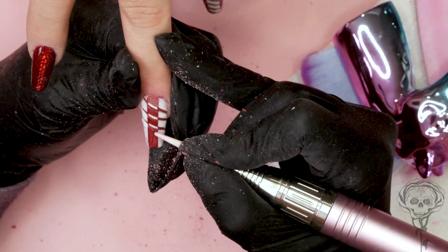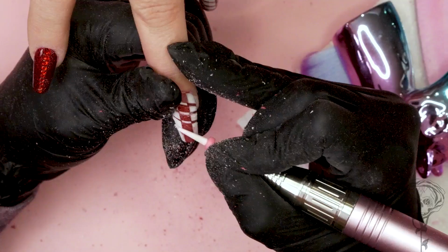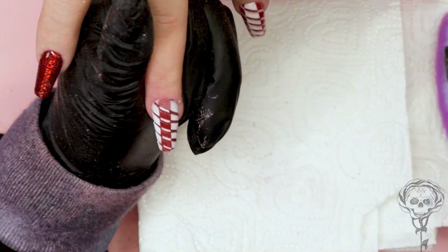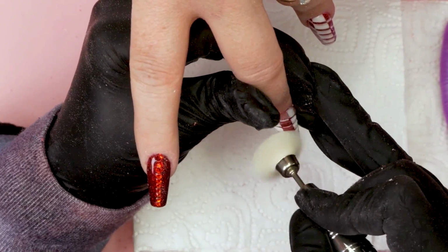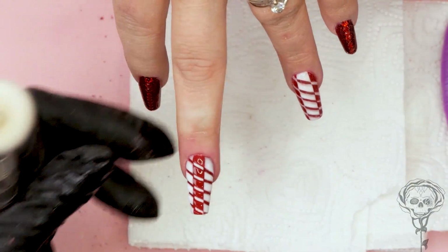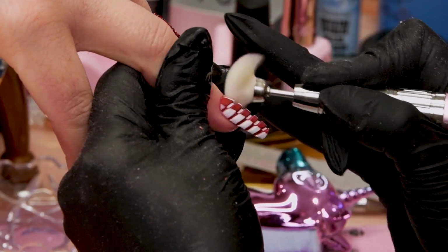And you could make these as wide as you want. I just quite like them nice and thin, to be honest. Give it a good dust. I'm going to get our dusting brush, pop it in and give it a really good dust because you don't want to have any bits in there. If we give it a bit of a spray with a cleanser, that'll really clean it up.